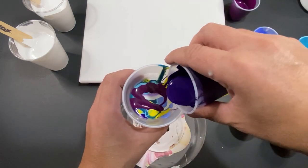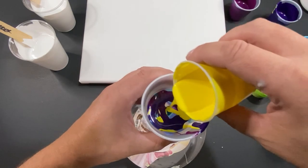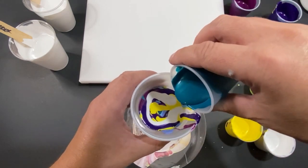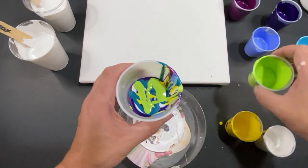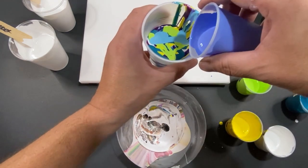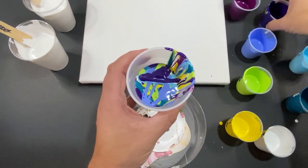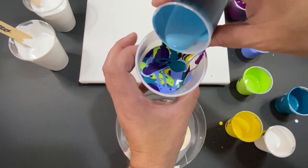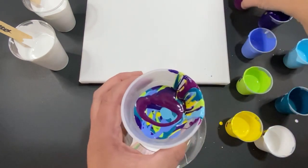There we go. I think we'll be able to get one more round with colors before we need to switch to the other cup. This technique is crazy sometimes — wait till you see putting the cups together, so much fun. I'm going to switch it up and use the violet, put a little bit of cobalt, throw a little light, and finish up with the deep. There we go, first cup done.